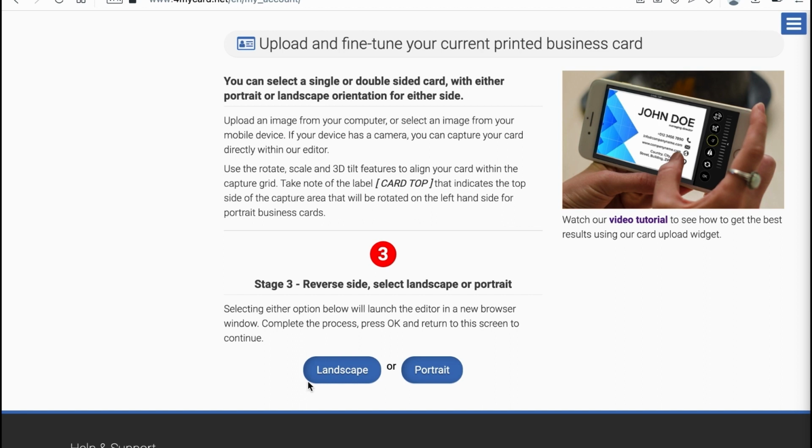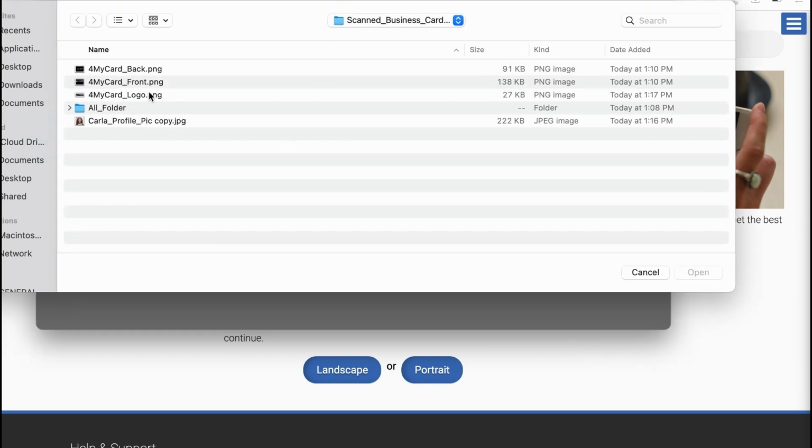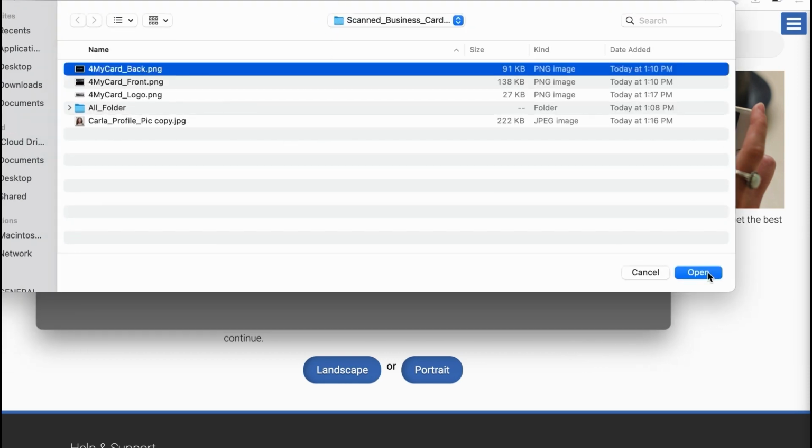Now, landscape again, because my next image is landscape. So I'm going to select the card back.